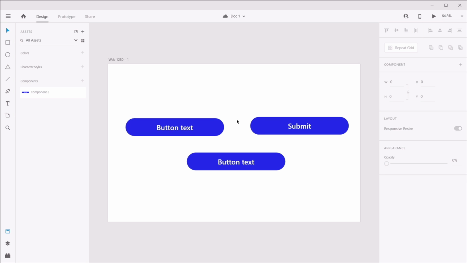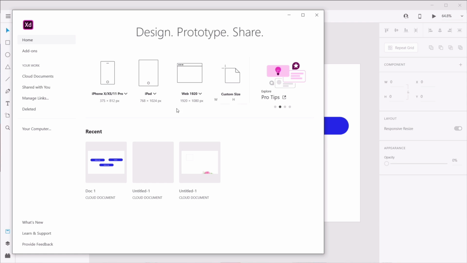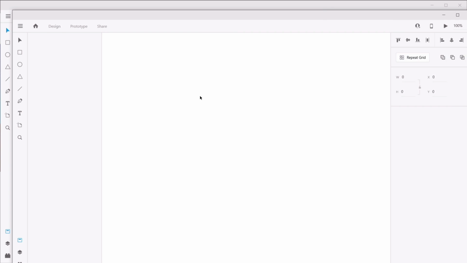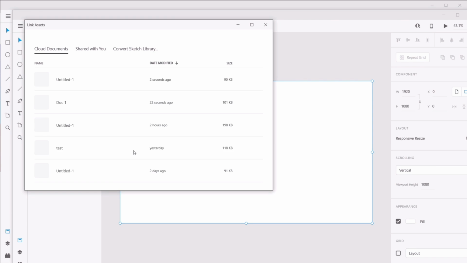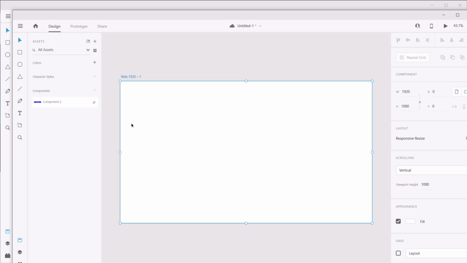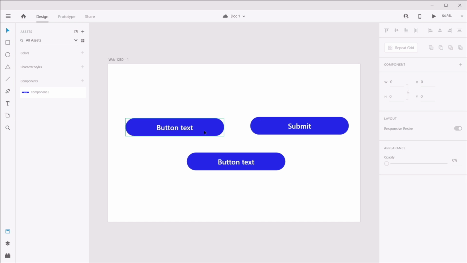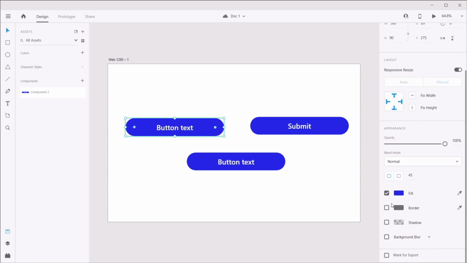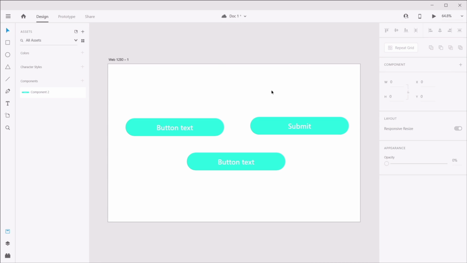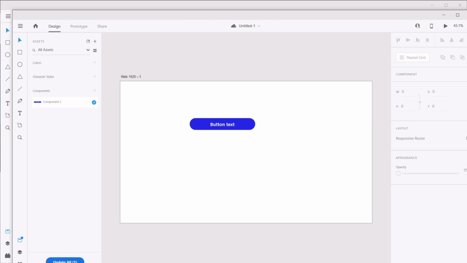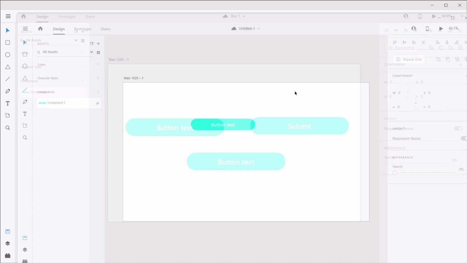Just like I showed you in the previous lesson, if I now create a new file and I link this doc1, I now have access to that asset. And any change that I make to this will be reflected in the other document. So it works just like any other asset.